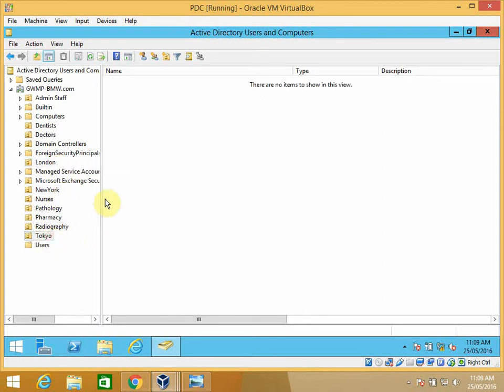And what we're going to do is assume that, for example, Tokyo needs its own local network administrator, rather than having me run it, as being, say, the network administrator for the entire organisation. I might delegate administrative control of the Tokyo organisational unit to a person that lives over there.